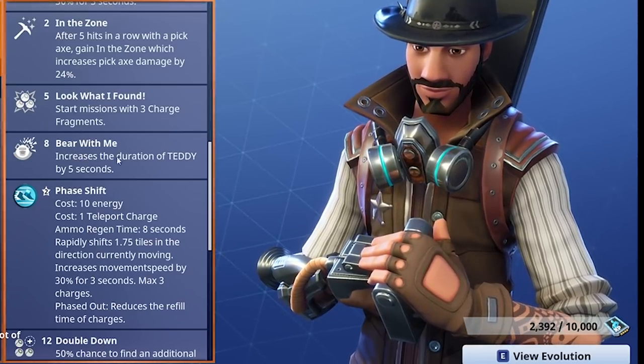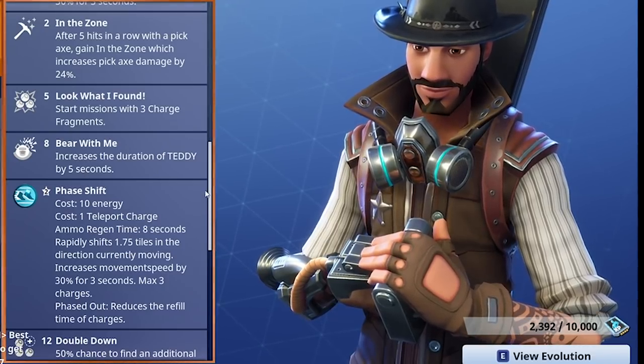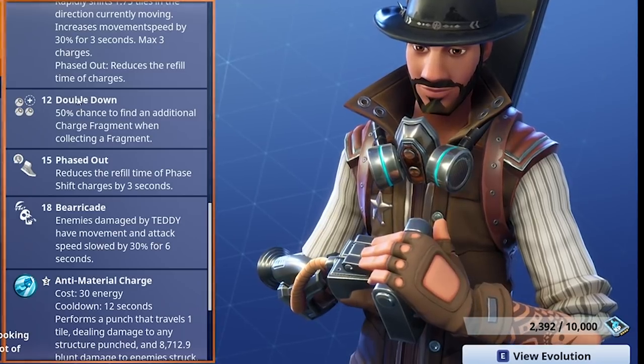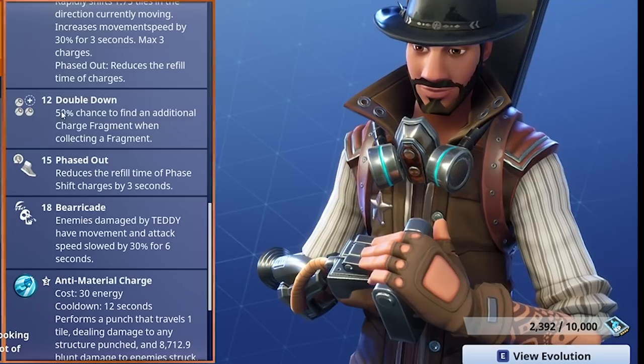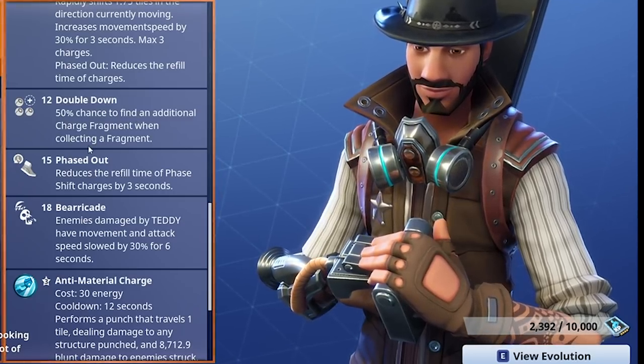He's got Bear With Me, so it increases the duration of the T.E.D.D. by 5 seconds. And he's got Phase Shift as well. Love Phase Shift on any hero. You've also got Double Down, which, as I said on the last video, doesn't make sense because it actually means double up. Well, almost double up, doesn't it? But basically, 50% chance to find an additional charge fragment when collecting fragments.